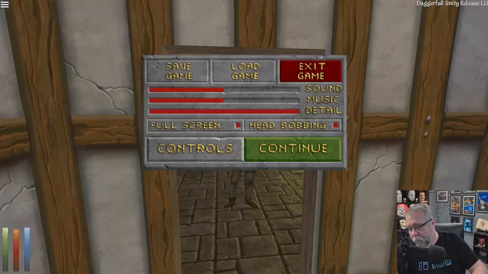Hello, everybody. So we're going to do a little bit more Daggerfall. We are, I believe, almost on level 3. So let's go ahead and jump on in and see where we go.